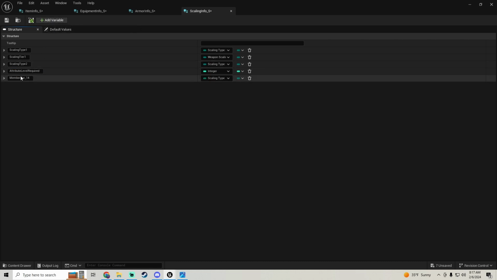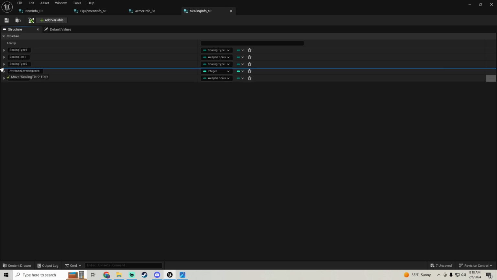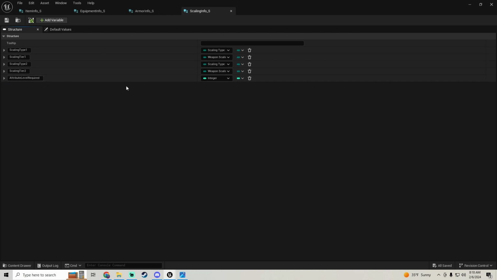I'm going to add another variable called scaling tier 2. This is going to be our weapon scaling tier. We'll move this guy up. And now I'm just going to do a save all. Save frequently, because when you're changing things in structures, it's prone to crash because you're changing a lot of info that's passed across a bunch of different blueprints. So just be sure to save a lot.